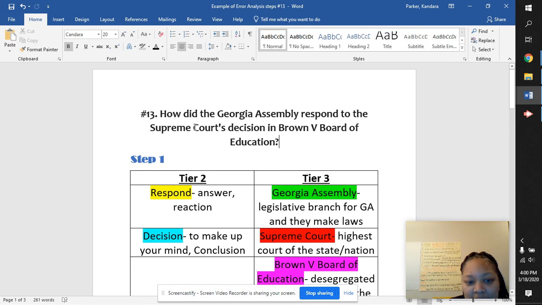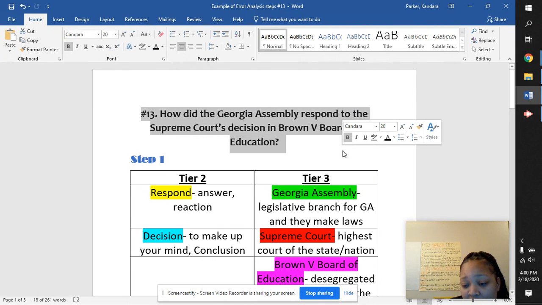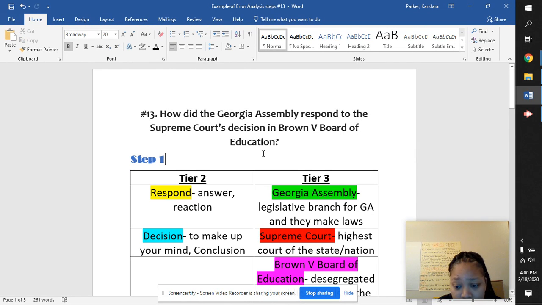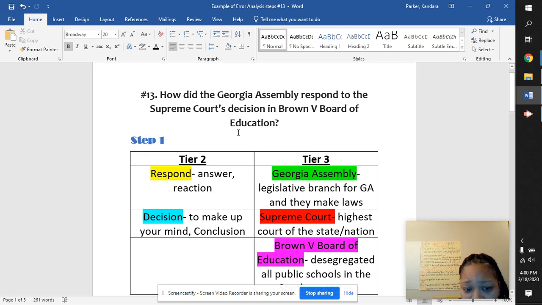If you're looking at the screen, you'll see question number 13. This came straight from your benchmark. So, yes, feel free to write this down. Use Google Docs. However you want to submit it is really up to you, okay? But the question needs to be written first and foremost, all right? Or copied and pasted over. I got this from the attachment of the test.